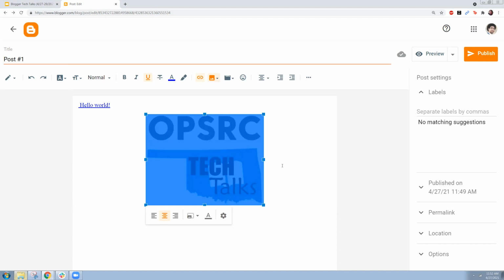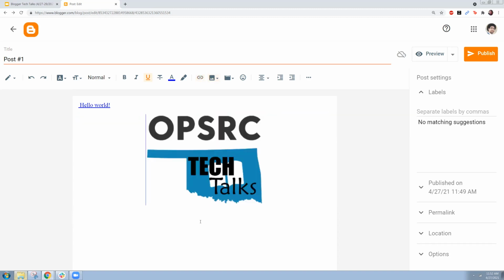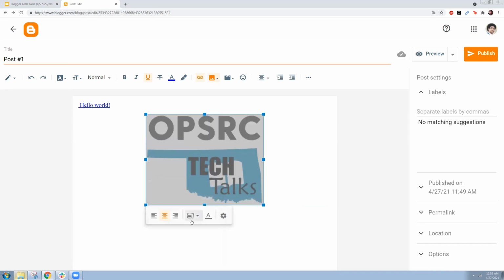And you can make small adjustments. It's not perfect on here unless you have some HTML knowledge, but you can do basic things like adjust the alignment or give it kind of like a rough general size here if you want to by clicking on this little size button over here, image size, or you could toggle a little bit of a caption on there as well. So there's some adjustments that you can make.